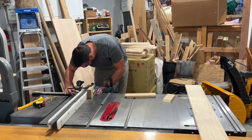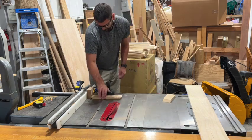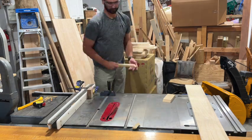Today we are going to build a simple box. Now right here we're setting up our table saw so that we can cut the miters for our sides.